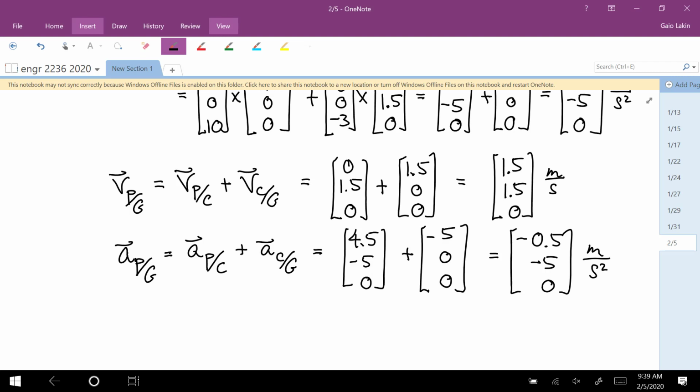Well, any questions about the math? On these rolling problems, anytime it asks you for velocity or acceleration of some point on the wheel or the ball or whatever it is, you're going to have to use relative motion. And anytime it says rolling without slipping, you know you're going to use those two equations for what the center is doing. The easiest rolling without slipping problem would just ask about the velocity or acceleration of the center. But most of the time it's going to ask for the velocity or acceleration of some other point, and you'll have to get it for the center and then use relative motion to find what's happening for that other point.